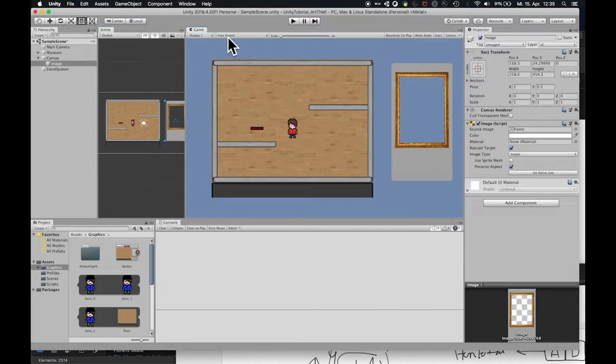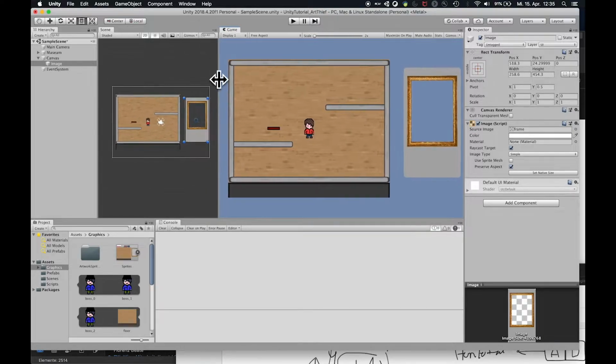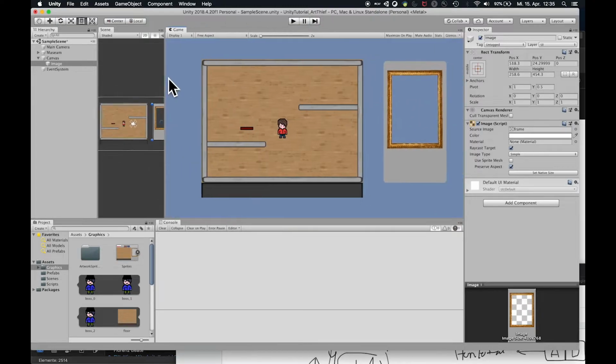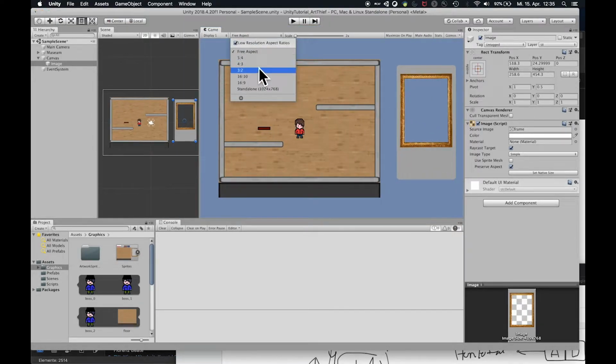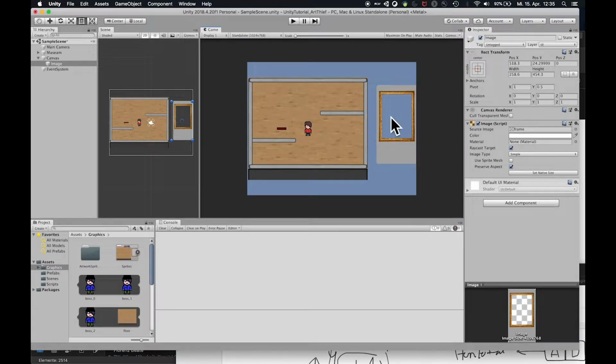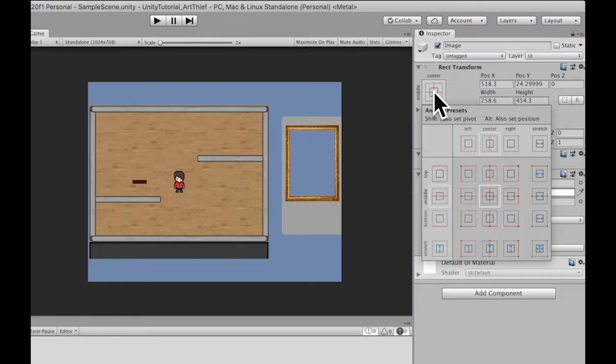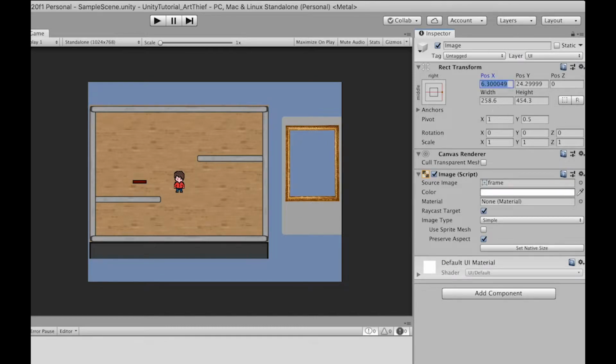What I've done, I've changed from standalone to free aspect to just check how it might look on different windows or window ratios. Let's quickly go back to standalone and you'll see, yeah, it's way too tight to the right side. So I'm gonna grab this image, go on this grid symbol and choose this option, which will anchor our image to the right side. I click here, and next we're gonna do is set this to 0.